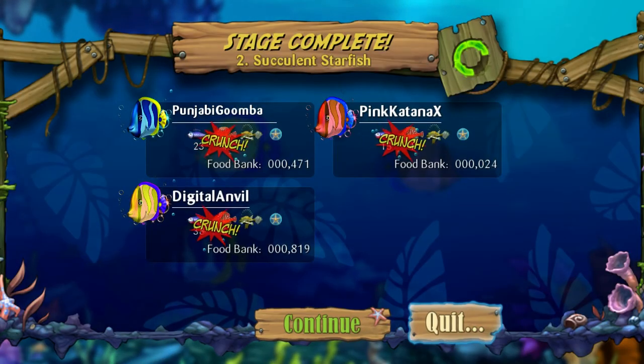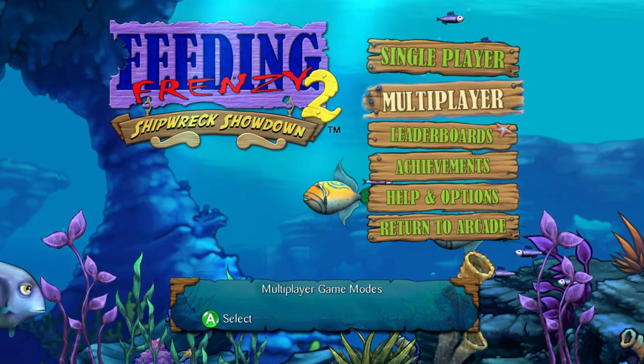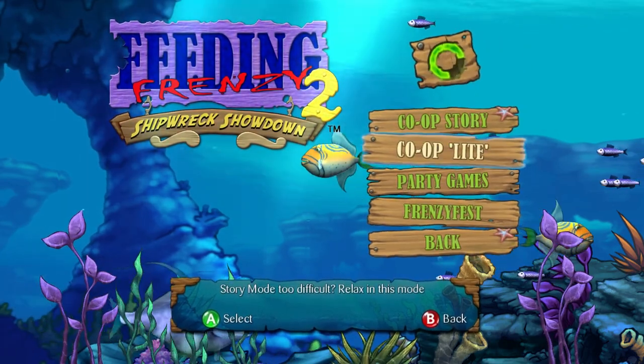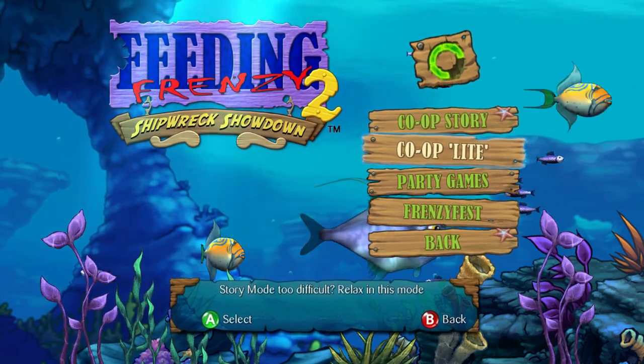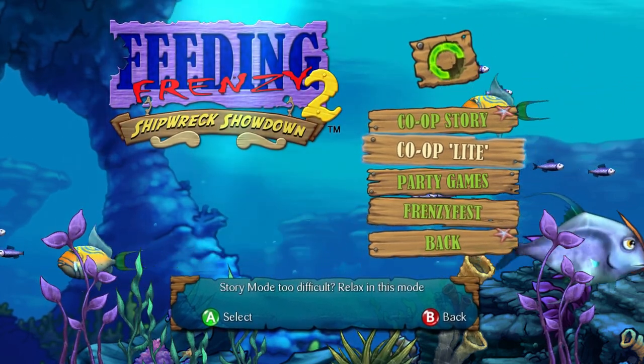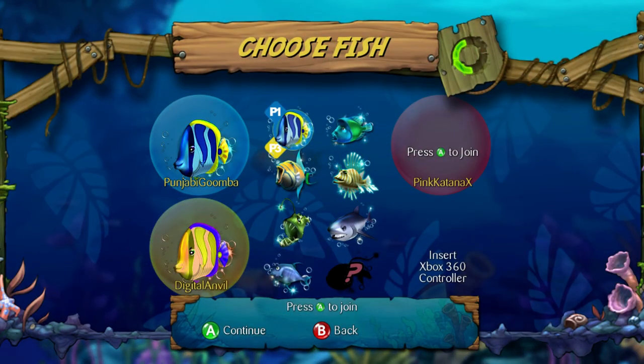Let's stop this one right here. We're gonna go for quick. Go back to the main menu. Multiplayer is the option we're gonna choose. Co-op light. Yes, sir. Co-op light is the same thing, just in an easier mode. So it's a little easier, less challenging. Party games? Let's do party games. All right, load in, guys. And we're good to go.